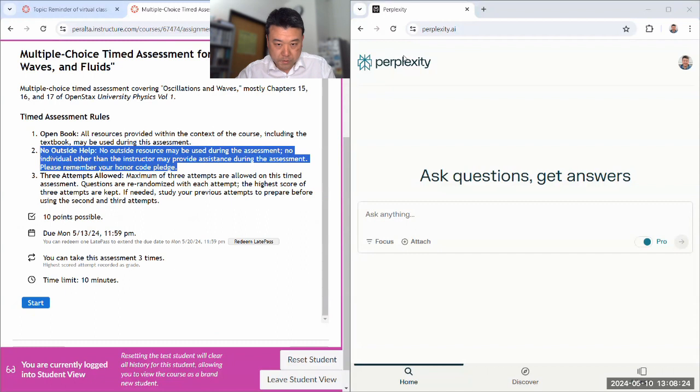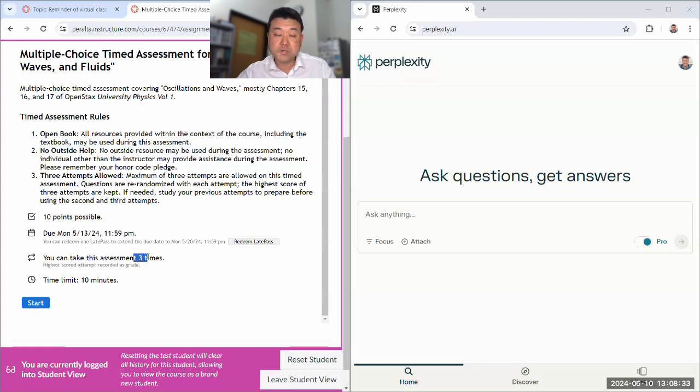Now, there might be a way to use generative AI in an academically honest way, and that would be after you're done. You get three attempts, and my advice is to study between attempts. If you get 6 out of 10 and you want to do better, great. Study before the next attempt, and see which ones you got right, which ones you got wrong, and what the reasoning is. That's the step where generative AI can be helpful. You can give it your question and your answer, and ask, was I right? And if I wasn't, what was the right answer? Perplexity has been good enough that I trust 80 to 90% of its answers, so it can be a great virtual tutor like that.